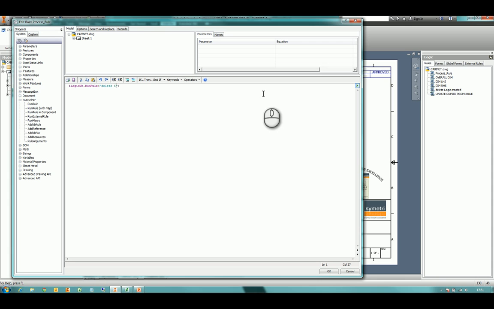iLogic created. Okay. I've always spelled iLogic with a capital L and a lowercase i. That's legacy from when it used to be a tool created by Logimetrics before Autodesk bought it. We had quite a lot to do with them back in the day, and they used to spell it like that, so we do. But you can put it however you want. There's the iLogic created rule in.